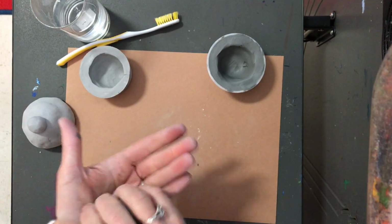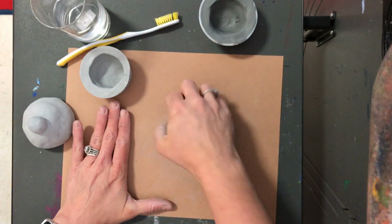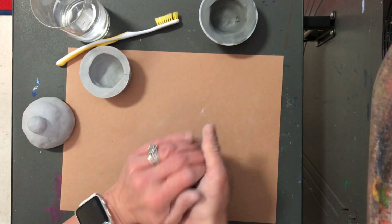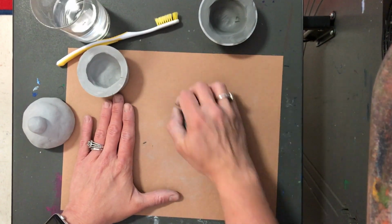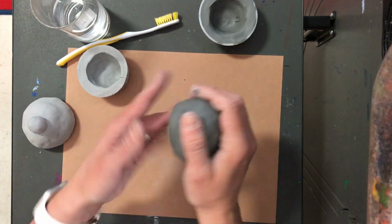Once again, you do not want to do this over and over and over again, because your clay will become dry and brittle and break, and then you will cry and it will be awful. So I'm going to roll this into a ball. The smoother it is to begin with, the happier you'll be. Roll it into a ball.